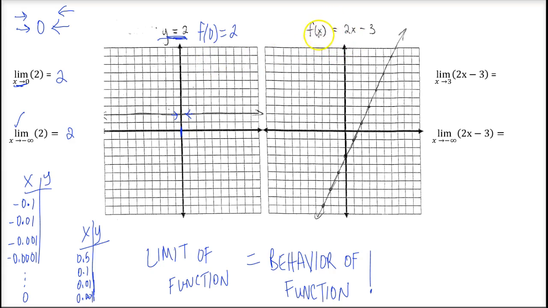All right, so let's move on to the next example here, where we are looking at this line. And so now what we want to do is study what is going to be the limit of the function 2x minus 3 as x approaches 3. And if we say that with all the extra that's implied in that, what we're saying is what is the behavior of this particular function as x approaches 3 from both the left and the right side.